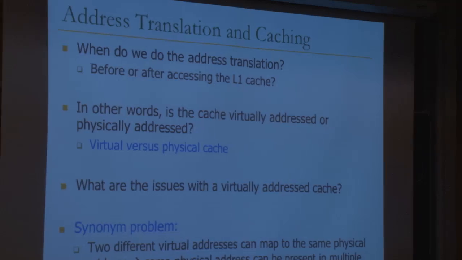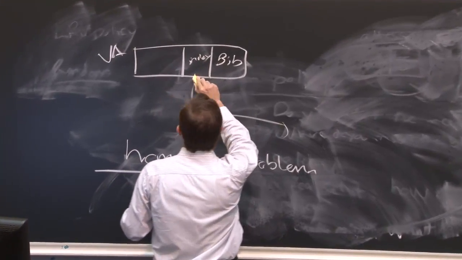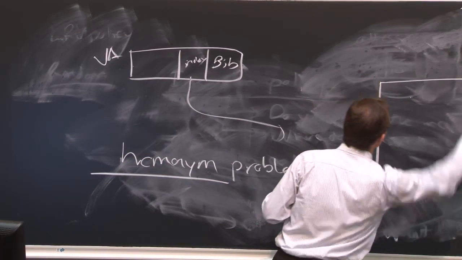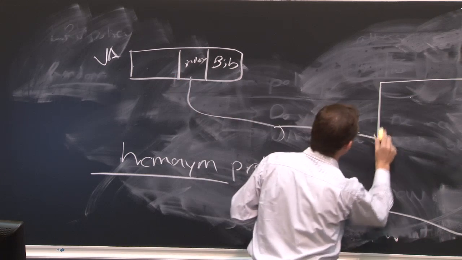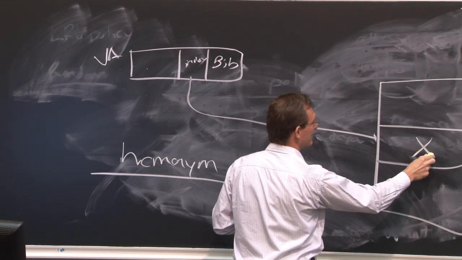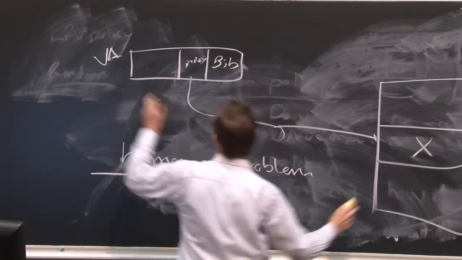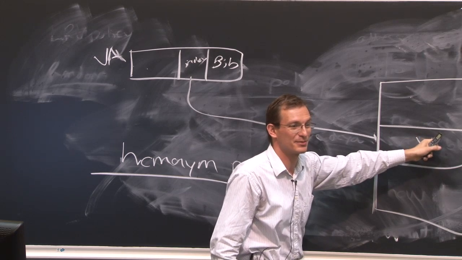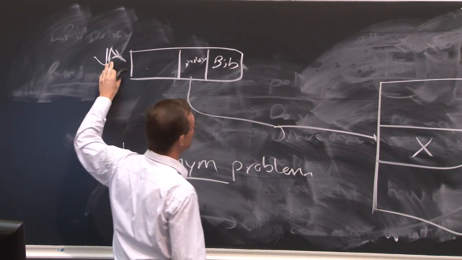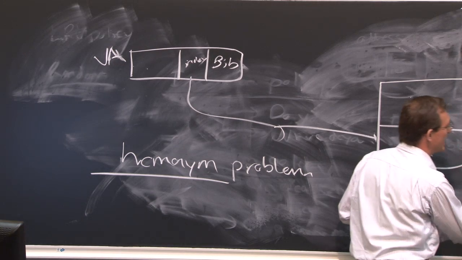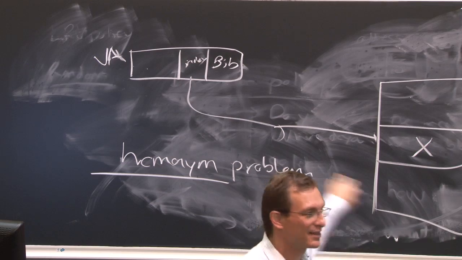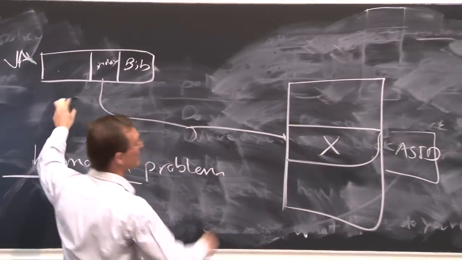Let's take a look at a virtual cache. If you have a virtual cache, and if you have homonyms, now the virtual address for this program is mapped to physical address x, and you want that x to be there in the cache. Now, if you're accessing the same virtual address from a different program, you don't want x to be there. You want something else to be there. So how do you handle this? Well, you can handle this by tagging the cache lines with what is called an address space ID, right? Program ID. Let's not get into that, but this is an easier problem to handle. The harder problem is the synonym problem.